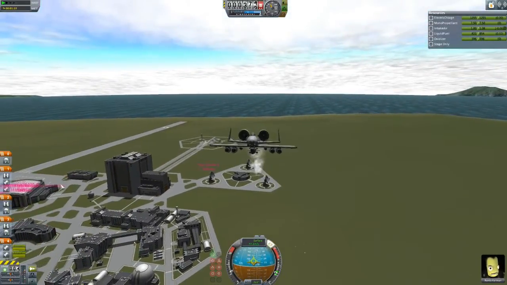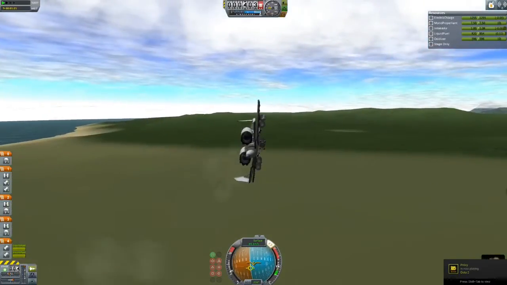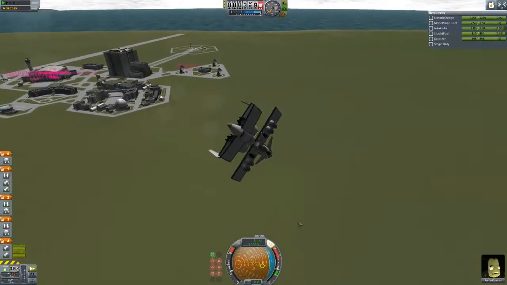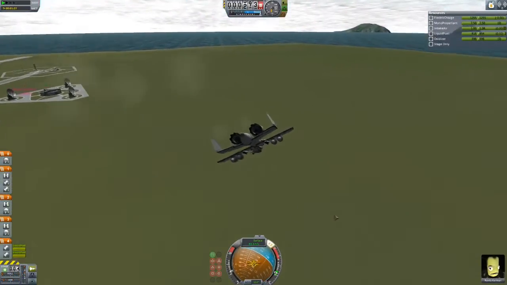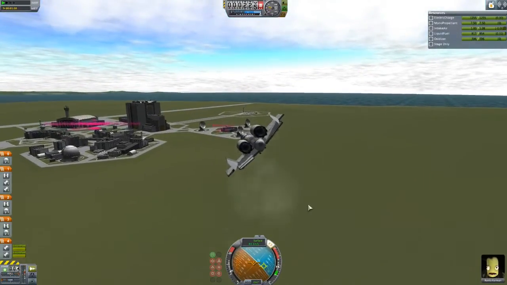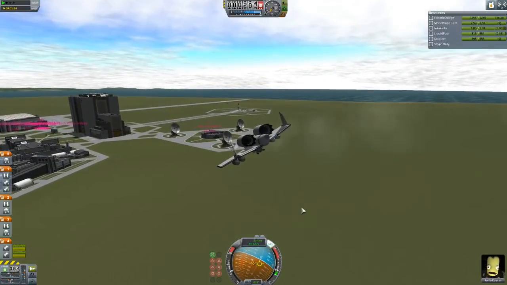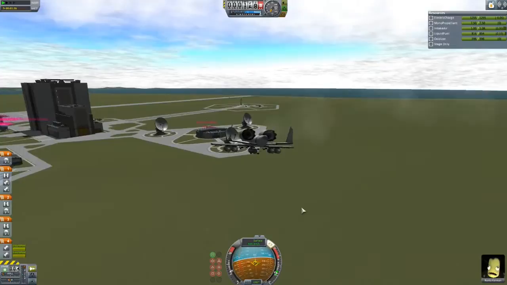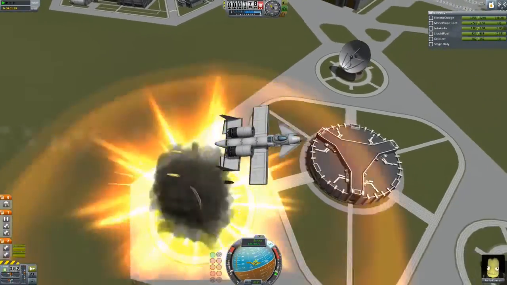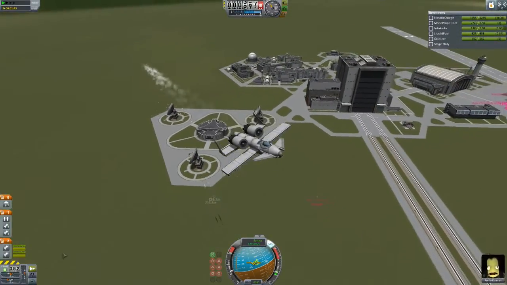Okay, this time, let's go this way. Roll, roll, roll. Come on, roll around. There we go. Probably should be a bit faster. I should have my throttle up a bit more, but that's okay. We're launching bombs in 4, 3, 2. Yeah! Direct hit. Alright, that one missed, but that was pretty good.